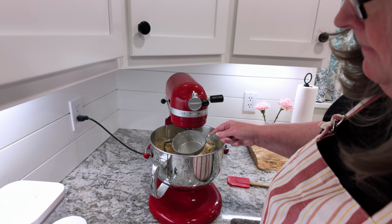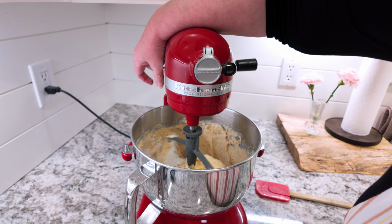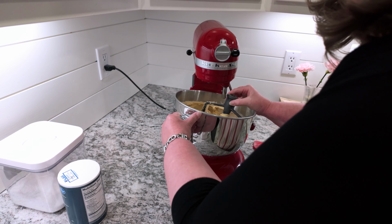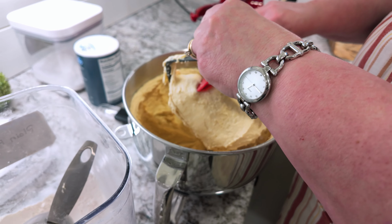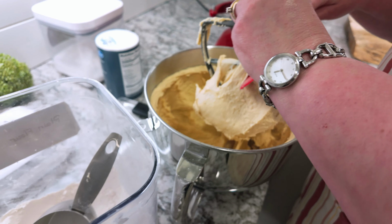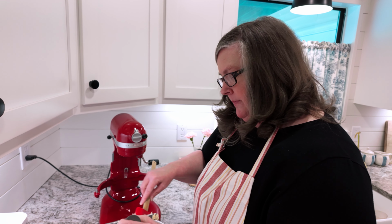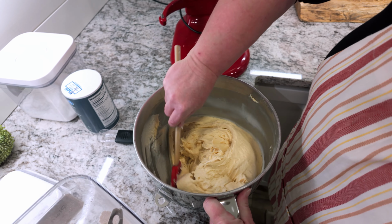I think we're going to need just a little bit more. Okay, and that looks like it's pretty good. So now we just need to cover this bowl and set it aside and let our dough rise. And that is probably going to take between 1 to 2 hours, just depending on how warm it is that day and the environment that you're working in. So, I'm going to scrape the bowl so that all our dough is together.